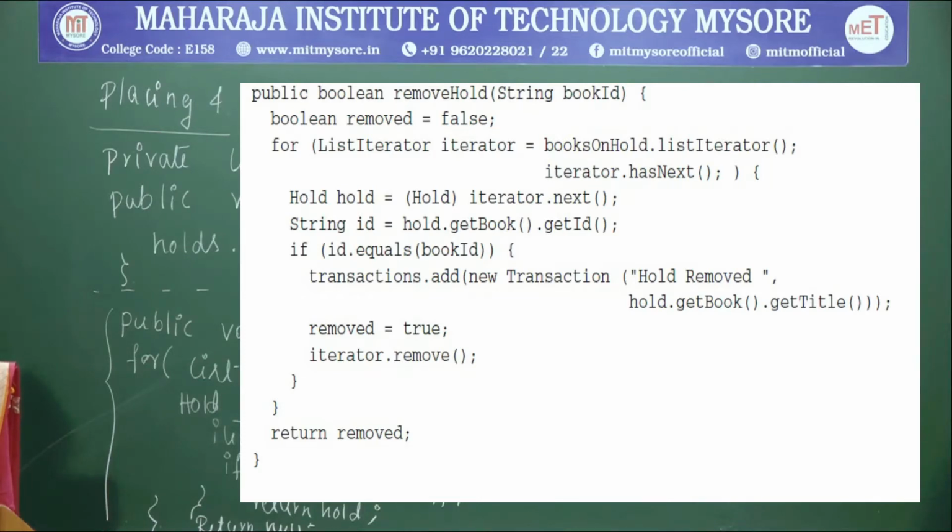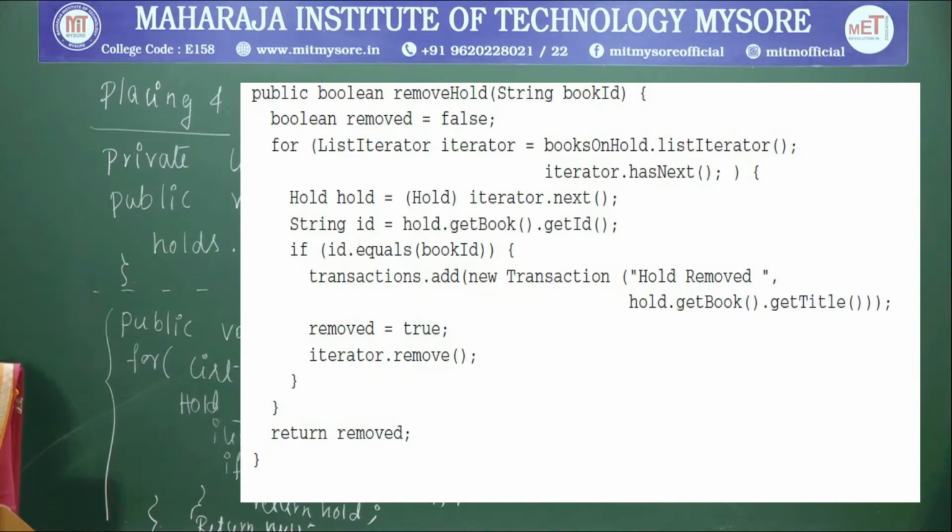The book which has been placed on hold will be stored in the ID. Then you have an if: if ID equals bookID, so if it matches the book ID, then it is going to call the transaction method that we discussed in the previous class. So transaction.add is going to add a new transaction.